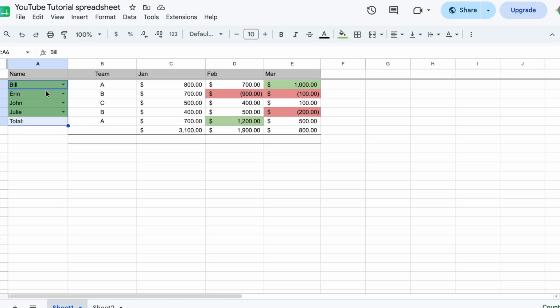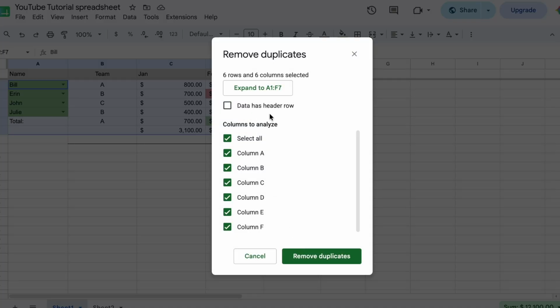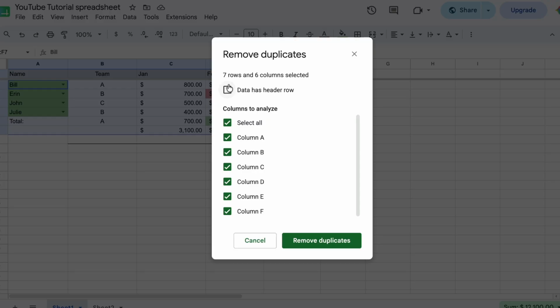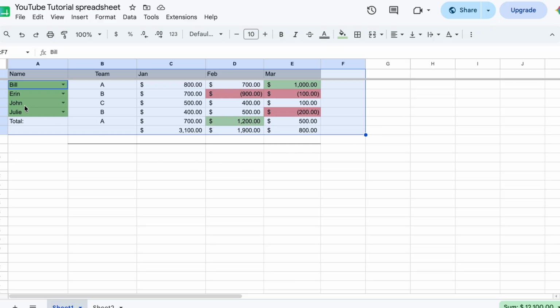So in the future, what I probably want to do is actually select everything like this. Let's go ahead and again hit that Data cleanup, Remove duplicates. As you can see now, everything is selected, but I can go ahead and click on that if I want to make sure everything's good. This one, Remove duplicates. And again, nothing was found because Aaron wasn't there, but that's the way you would do it if you wanted the entire row to be deleted.